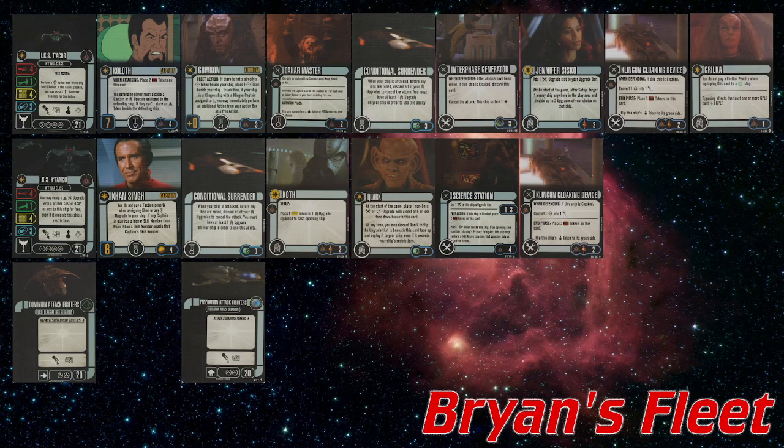So we're going to start off with the fleet breakdown for Bryan's fleet. This is a fleet that has not been seen yet in this tournament, so you guys are seeing it for the first time. This is the IKS Taco G with Koloth, Galron, Dahar Master, Conditional Surrender, Interface Generator, Jennifer Sisko, Klingon Cloaking Device, and Grilka. And then he's got the IKS Katanko with Gen Con, Conditional Surrender, Koth, Quark with a tech or weapon hidden underneath, Science Station, and Klingon Cloaking Device. And then he's got a pair of fighters. One of them is Dominion, and the other is Federation.